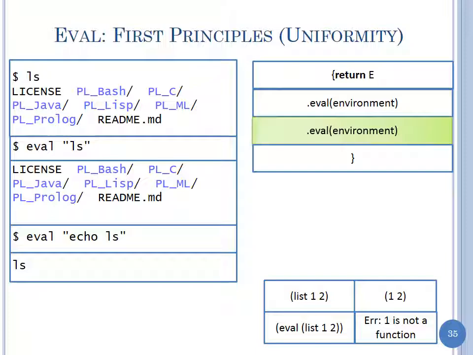So assuming that's the case, comparing with Bash is not fair, because maybe Bash is wrong. So we should maybe compare with other languages too, and compare with other things Lisp does. It's got to be internally consistent, and it's got to be consistent with other languages. Maybe it's not consistent with Bash, but maybe it's internally consistent, and maybe it's consistent with non-Bash languages. Okay, non-Bash languages, we don't know of an eval function anywhere else, so let's just look at internal consistency.